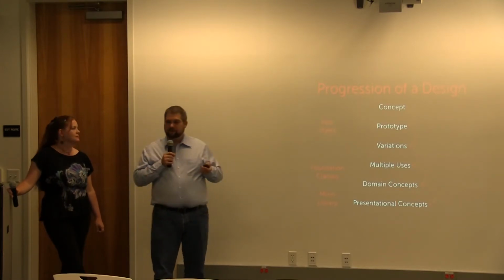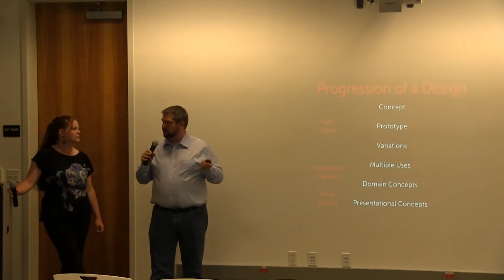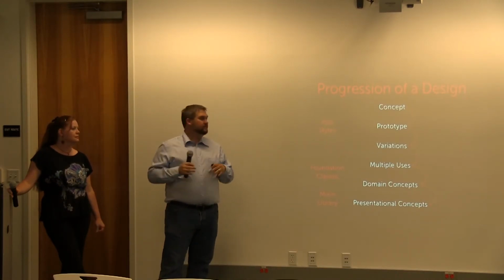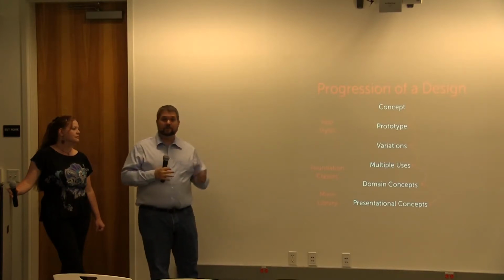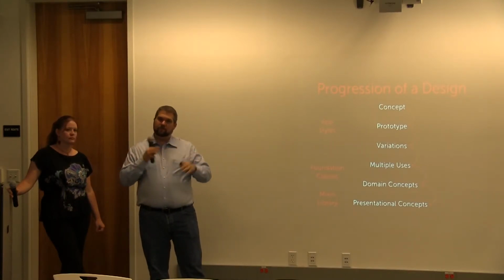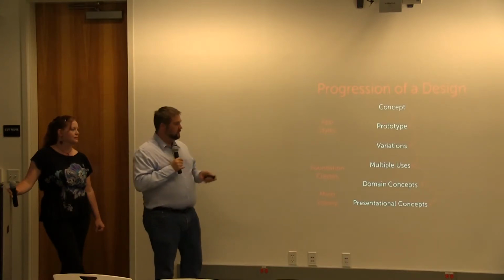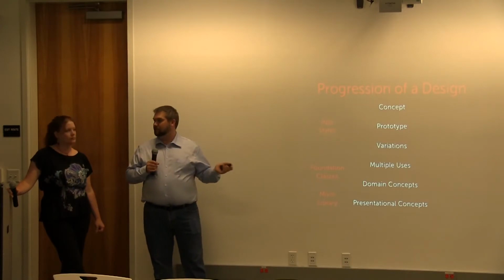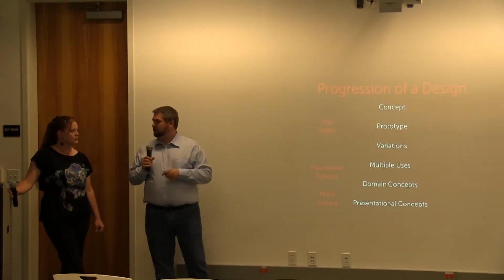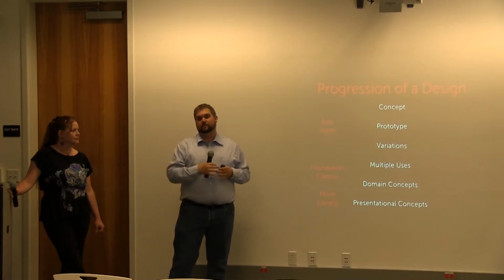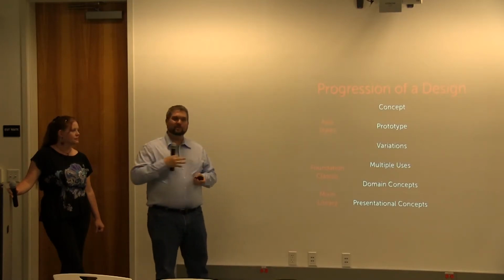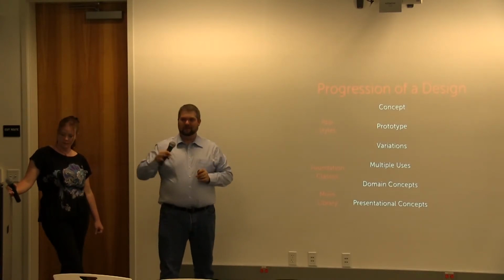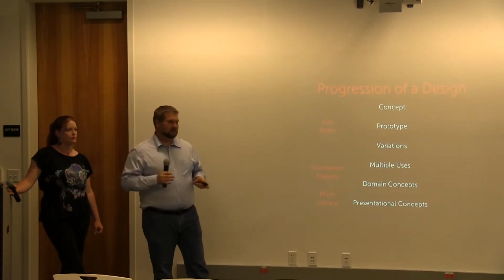I think, in general, the progression of a design goes from, we have a concept, we prototype it, we do some user testing, maybe we create a bunch of different variations, and we'll use it on one little part of our app for a while until it really starts working for us. And at that point, when we cross multiple uses, then we start to refactor it. So just don't do this big decomposition thing on small projects. This is for building big sites and stuff.